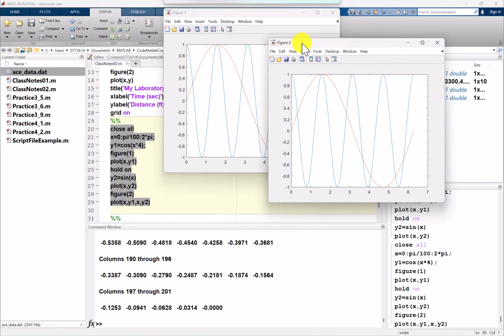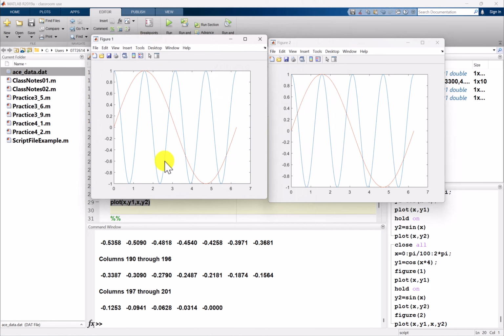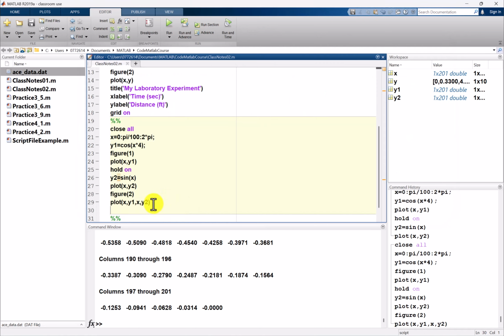Okay, so this is figure 2 here, and this is figure 1 here. You know, they're exactly the same. Okay, so we can achieve the same results with two different styles of code. In this case, we'll just use one line of code. I said x versus y1, x versus y2, or I can say x versus y1, hold on, define our y2. We can define it originally up here, it doesn't matter, and then plot x versus y2. So two different ways of getting to the same solution. Okay, so that's another way of putting two data points on the same figure using hold on or inputting the data into the plot function.